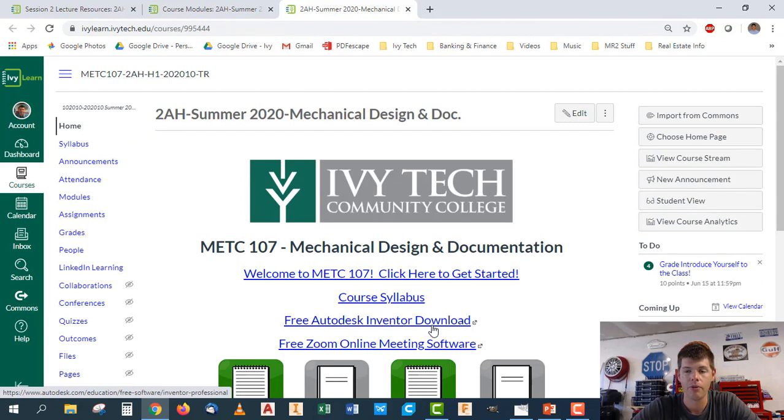There may be a requirement also for you guys to verify that you're a student. I've had a couple people contact me about that already. Autodesk has started trying to check whether or not people are actually college students or high school students. So if they ask you for additional documentation or additional verification, just go into My Ivy, and print out a copy of your student schedule, like as a PDF file or a JPEG or whatever works for you. Take that and upload it to Autodesk if they ask. Typically, just showing them a copy of your class schedule will get the job done.